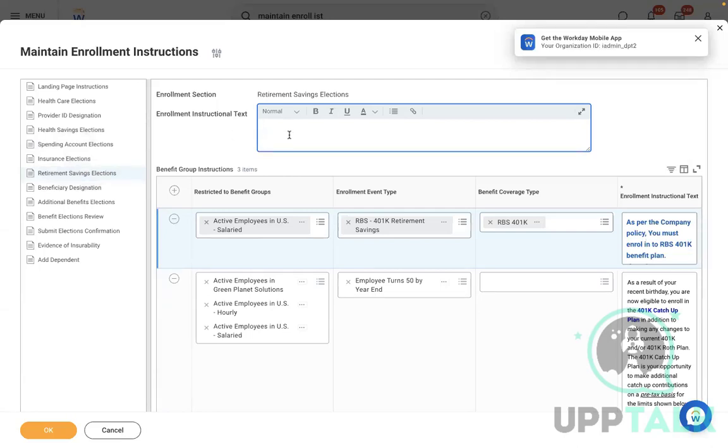If you give any instructions here, it is applicable for all 10 retirement plans. Or if for each country you want to give different restrictions, kindly don't maintain any details here. The reason I'm saying this is that people will give them by mistake, and later they will check why these values are coming. It may come from here. So if we have different groups for India and US, different benefit groups, different 401k plans, different instructions, then overall we need to configure here.